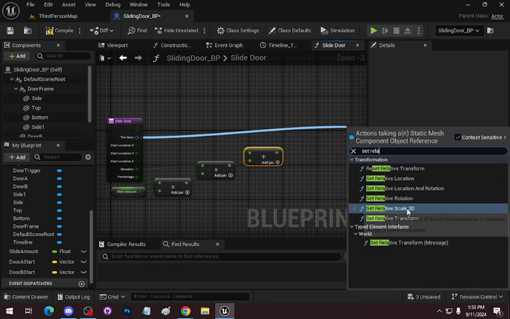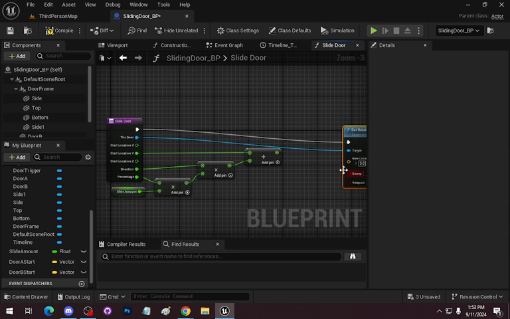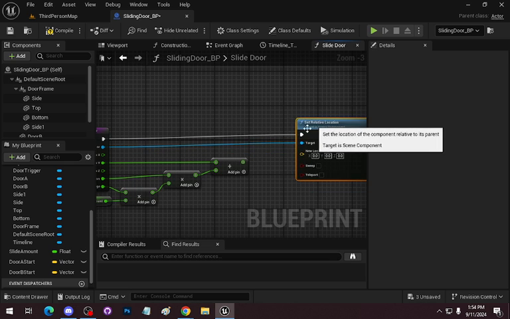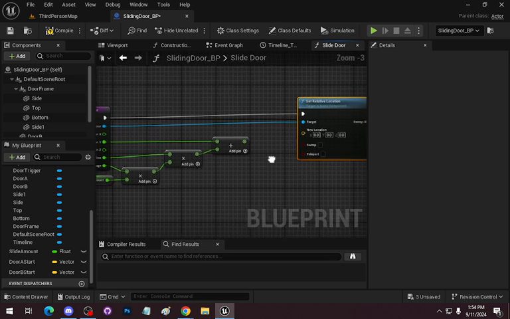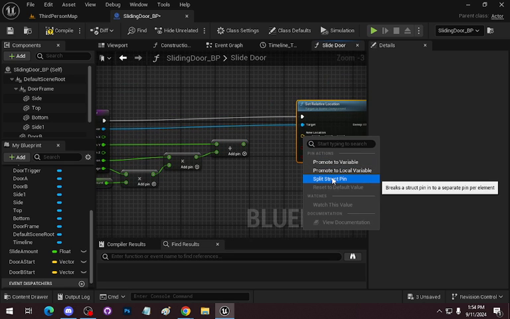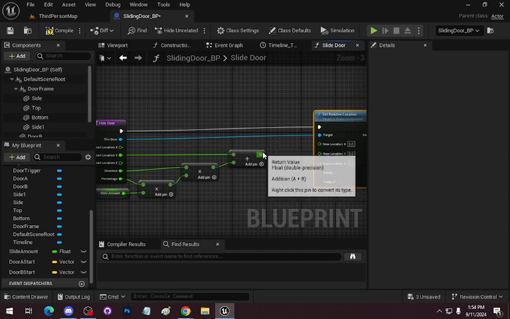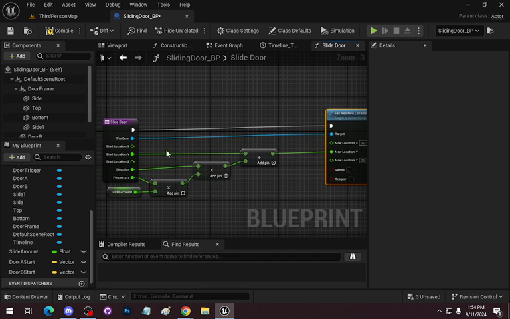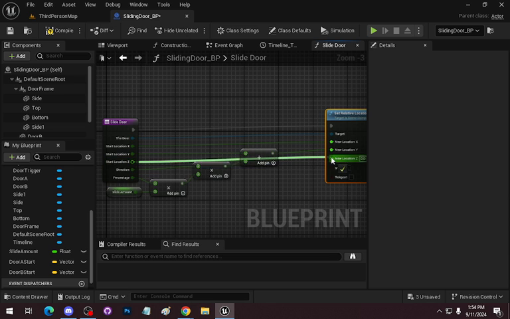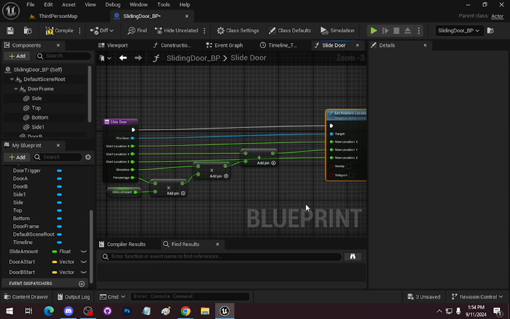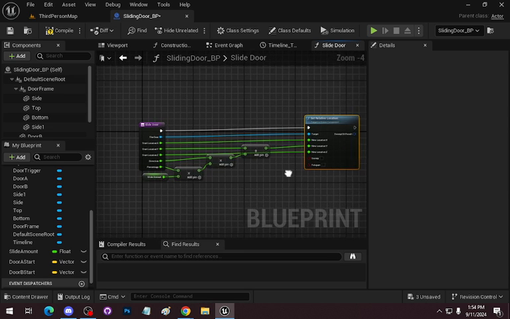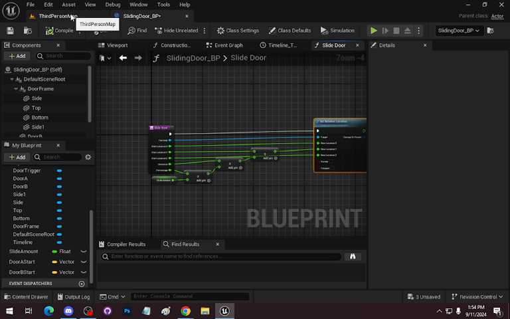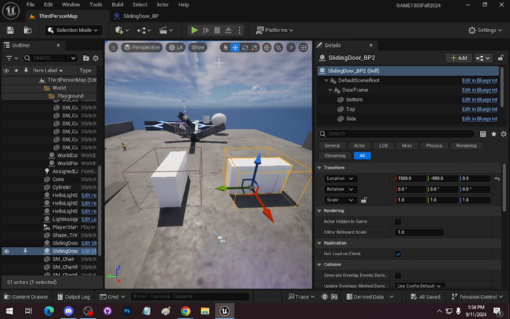There we go. Set relative location. And I'm going to split this pin anyways. So this is the new y, and then x and z are going to be plugged in here. And I think everything works. Save everything. Go up.